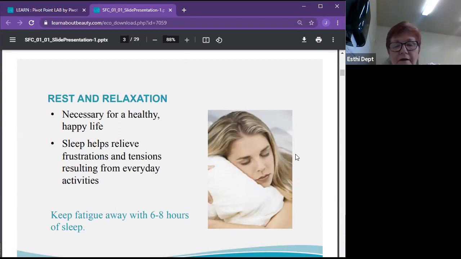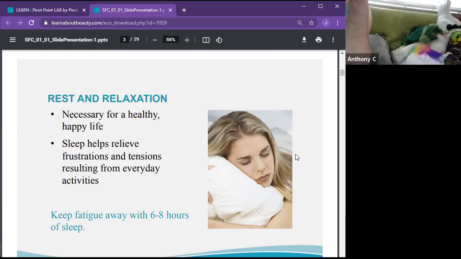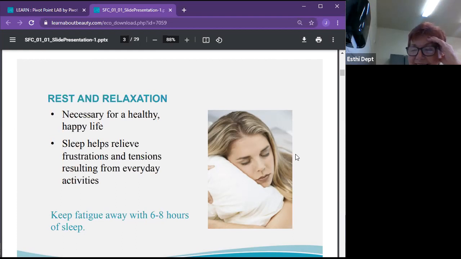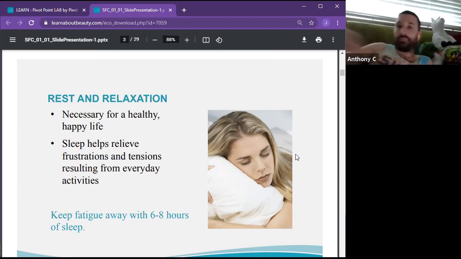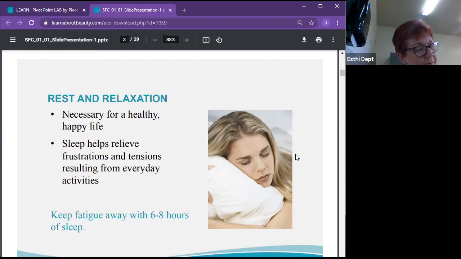Necessary for a healthy, happy life, we need 6 to 8 hours of sleep. How many people need more than that? Is that because you've been home for a year, or is it normally? It's beauty sleep. Okay, I get it. Listen, I actually thought that I needed it too. Every time I slept more than 6 hours, I felt horrible. I was groggy the rest of the day. I'd love to just sleep all day.